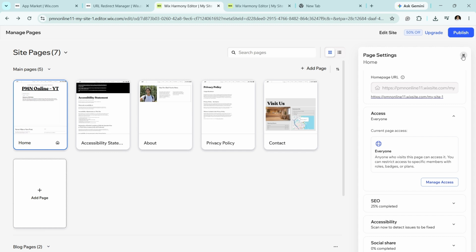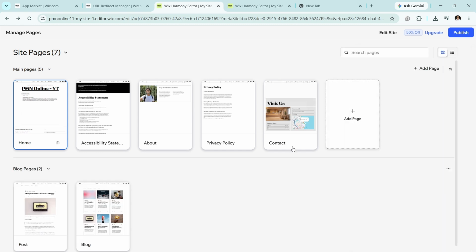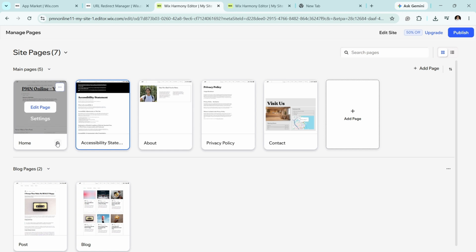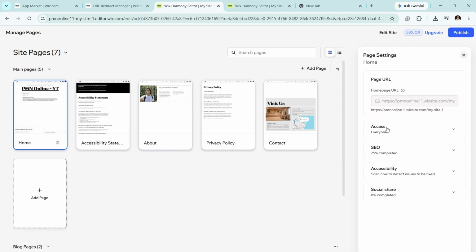Here, you'll want to examine the permissions. Ensure that the page is accessible to everyone. If it's restricted to just admin or members, most visitors will encounter a 404 message. Simply switch the setting to everyone, and you're good to go. Keep in mind that it might take a little time for Wix to update this change, so if it doesn't happen instantly, don't panic.